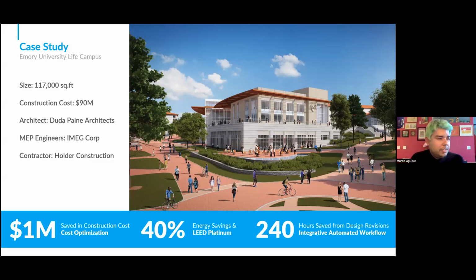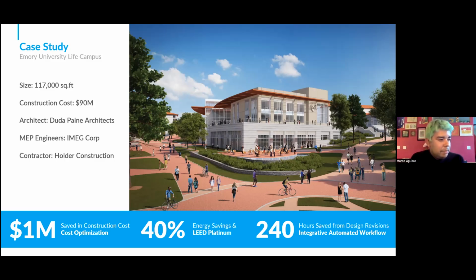We went from being a sustainability consultancy group to starting to sell our software because we saw it become really successful. We went from 20 projects a year to 200. And one of the bigger ones was working with the Emory team and the architects in order to make this a more efficient design.